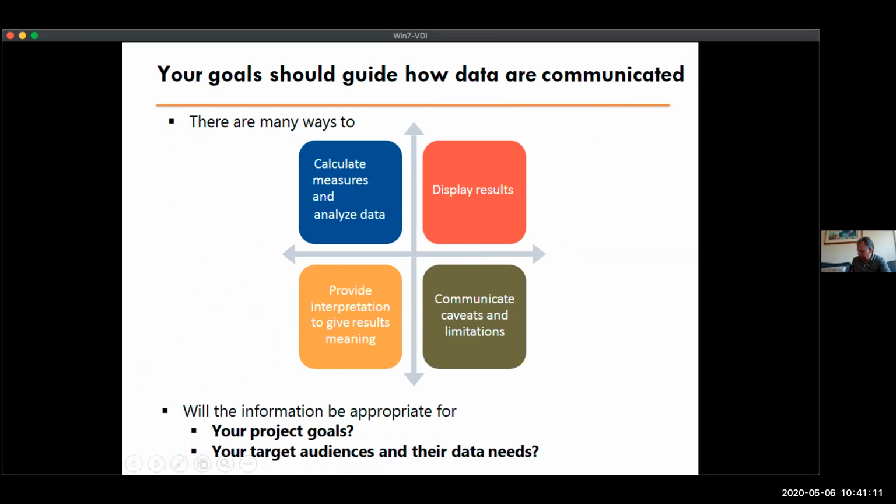The goals for how your data should be communicated outline how you should design your project. For instance, in Imperial, the use was to be for the community. As these are not regulatory monitors, the data was going to be used to inform and help people take action in how to reduce their exposure. You have to provide interpretation to give results meaning. In our scenario, we can't give raw data out in the public data display to the community because they will not understand what it means.